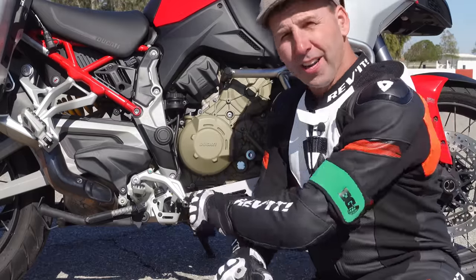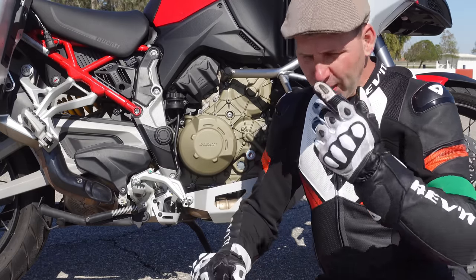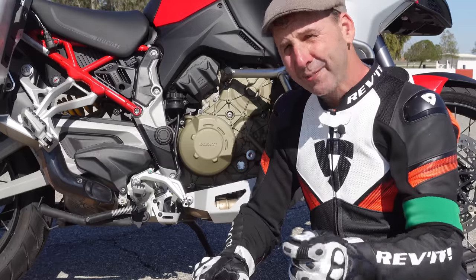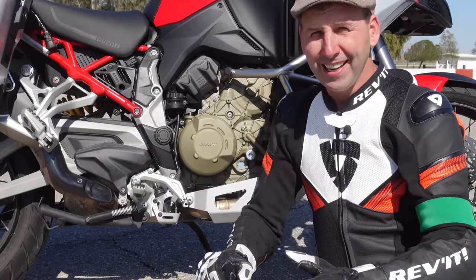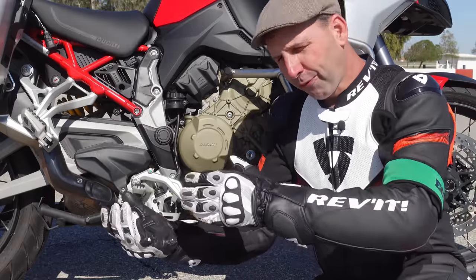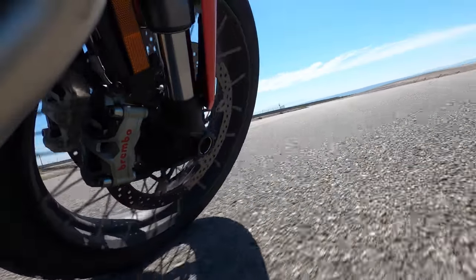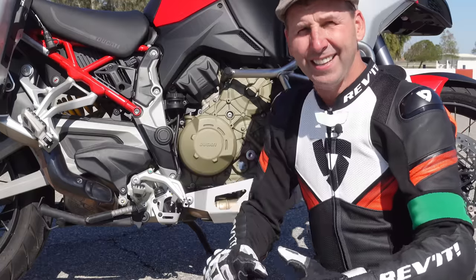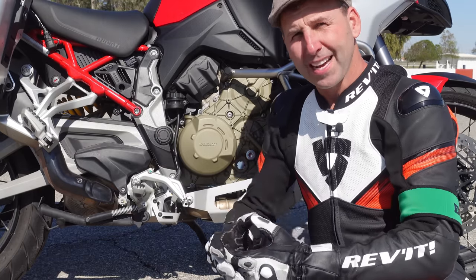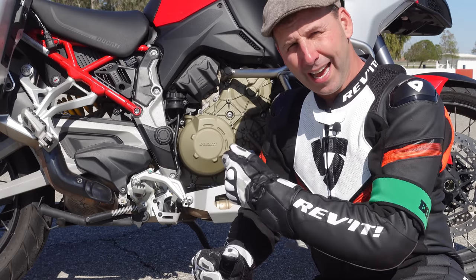When it comes to trail braking, the rear brake is often very misunderstood. People who spend time on a racetrack swear they don't need the rear brake and only trail brake with the front — and in a racing environment that may be acceptable, but on the street it really isn't. Even if it's only 10–30% of your braking, that's a lot to give up. The rear brake also stabilizes the bike and chassis. When you're only using the front, you get more forward weight transfer than you need — the goal is to load the front tire, not overwhelm it. The rear brake should absolutely be used as part of trail braking on the street.